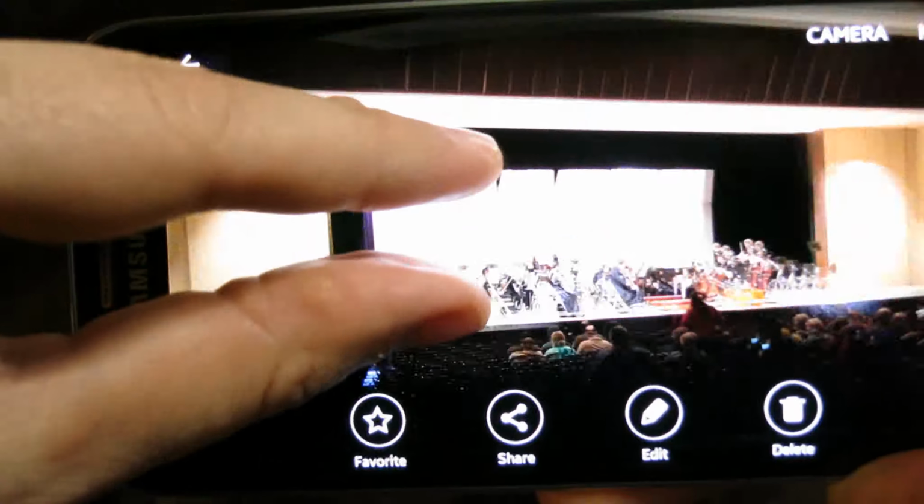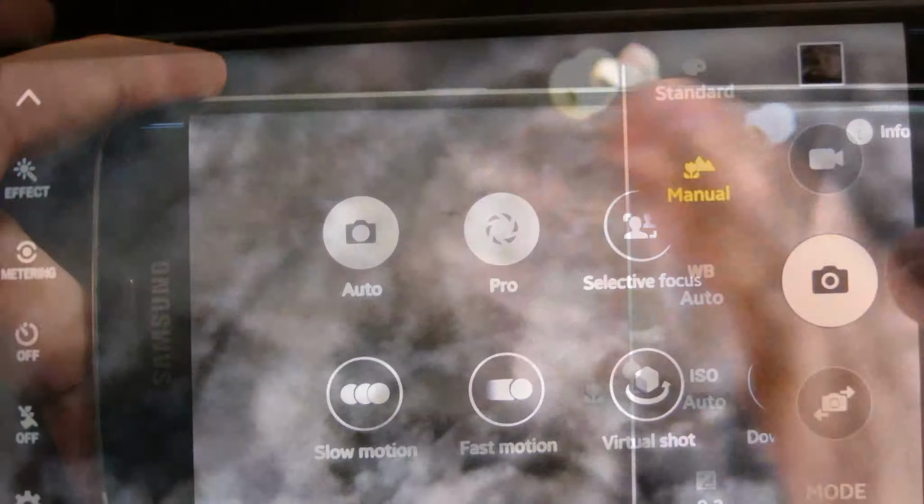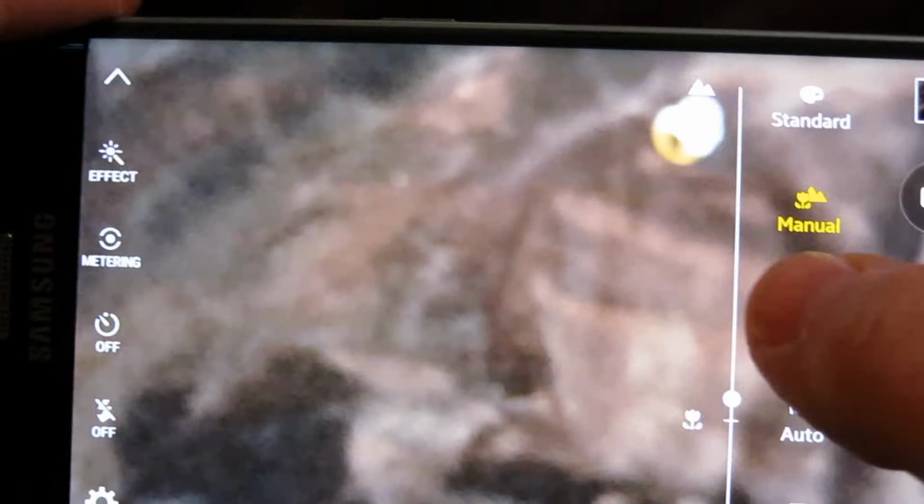Speaking of which, the camera itself is 16 megapixels on the back. It has an aperture of 1.9, which makes it pretty dang good in low lighting for a camera phone at the moment. It comes along with a lot of special features, and there are a lot of different effects and things like that that are programmed in, ready to go. You have optical image stabilization, manual focus, face detection, smile detection even, digital zoom, which you'd expect, and a few other things. Lots of different filters you can use as well.